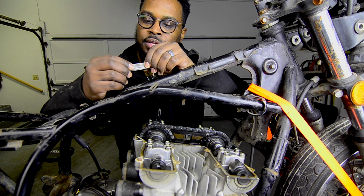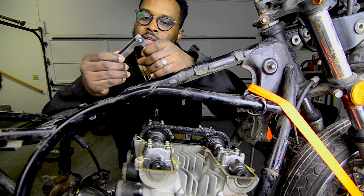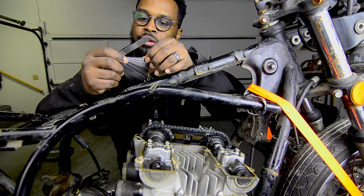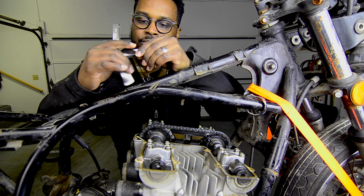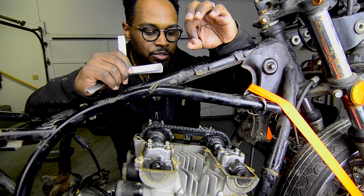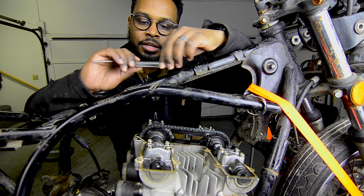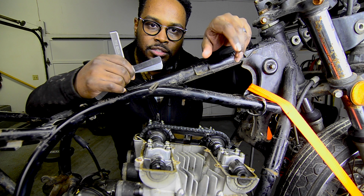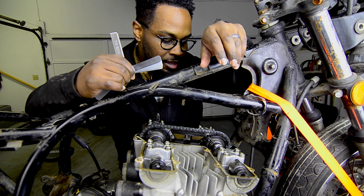All right, so all of the valves are reading... I can't get a 0.04 in between most of them. I don't have a 0.03, but the spec says it should be between 0.03 and 0.08. I might order another set of these feeler gauges. They're pretty cheap, just to make sure that the clearance isn't actually too tight on the other ones.